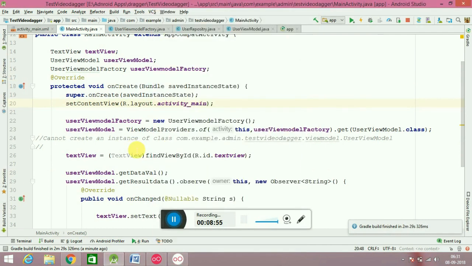So I think it's an easy concept, and we have learned a lot of things related to the view model factory just with the basics. In my next tutorial, I will describe how multi-binding works, and how we can achieve the mapping and set the data. So that's the scenario, and these two things, multi-binding and your view model factory, we have to integrate together with Dagger. So you continue the tour with me. Thanks a lot.